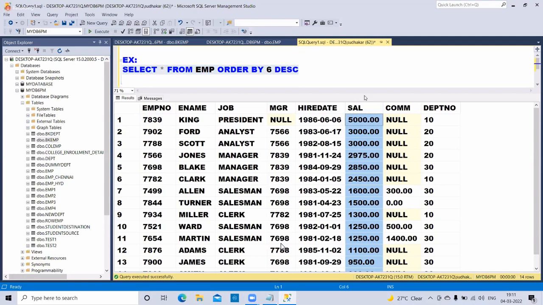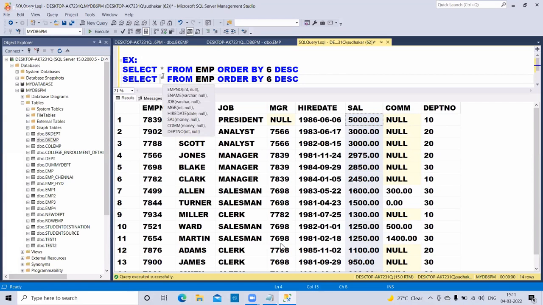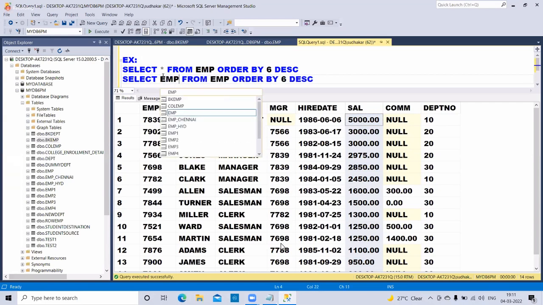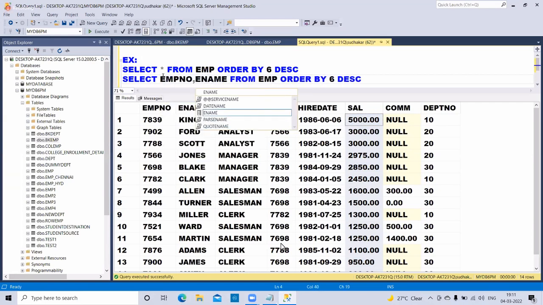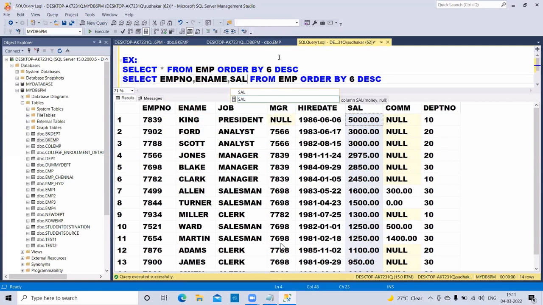Yes. But the same thing, guys, now the next one: for example, in place of star, I am using EMP number, email, and salary. So in your select query, how many columns did you select here?